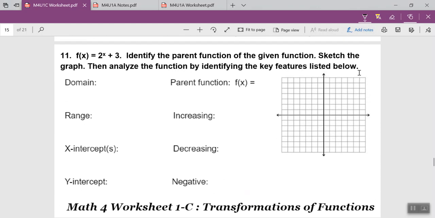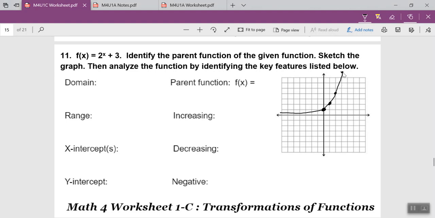So normally, I'm first of all going to sketch what a normal something to the x, whether it's 2 to the x or 3 to the x, looks like. They're all going to pass through (0, 1), and they're all going to come down here and do this kind of thing. And then you think about it, 2 to the 1 is 2, 2 to the 2 is 4, 2 to the 3 is 8. And so that's what that graph is going to be doing.